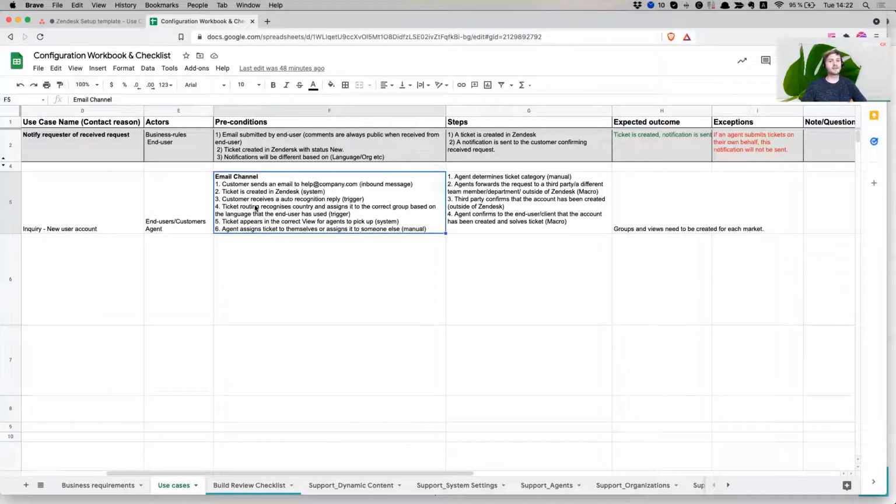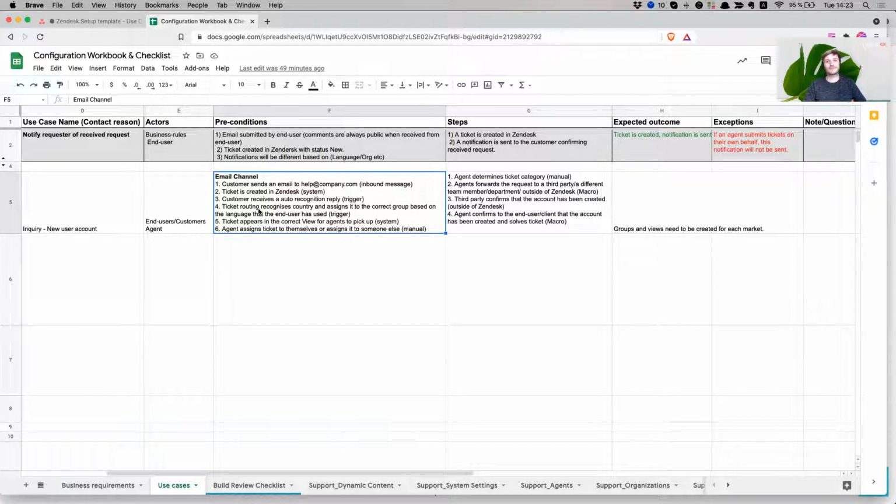In this case, I'm just laying this out for the email channel. It depends on your business. You can be an omni-channel company, which is recommended, and Zendesk is the right tool for that. So you can use chat, you can use the guide with forums, with knowledge base as well. You can use social media, you can use a phone, a whole bunch of channels. You can use APIs, depending on if you want to integrate with a backend, etc.